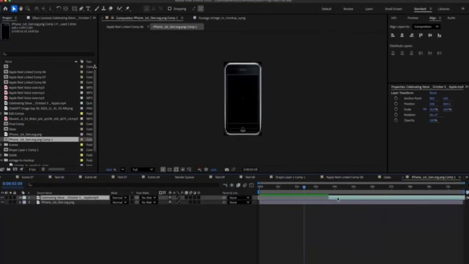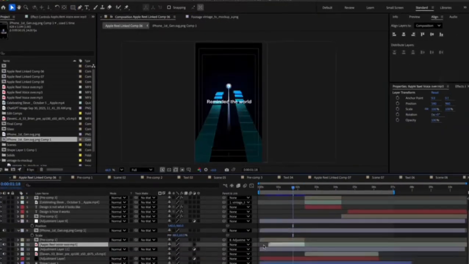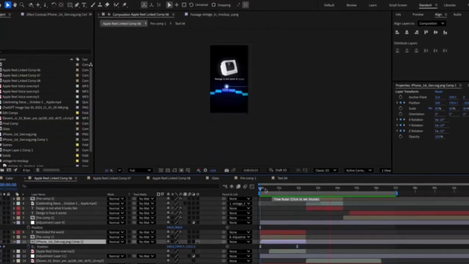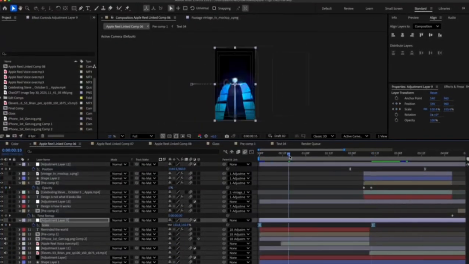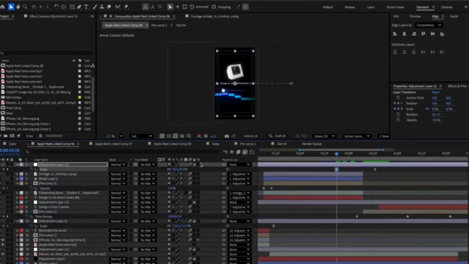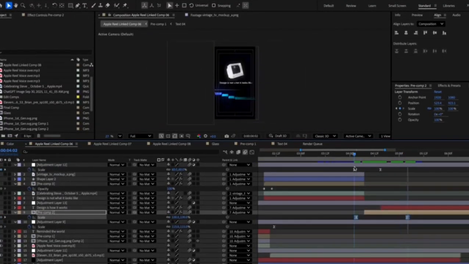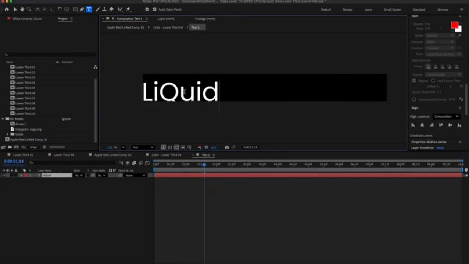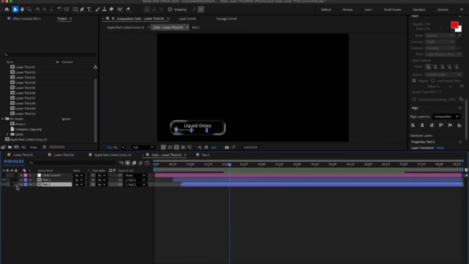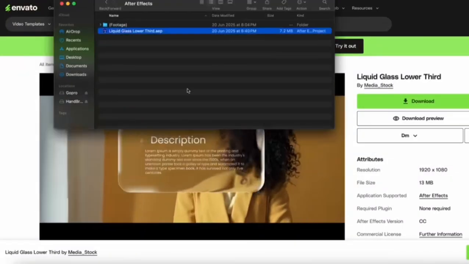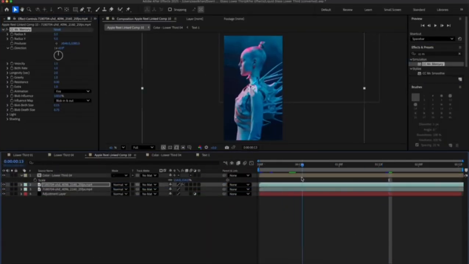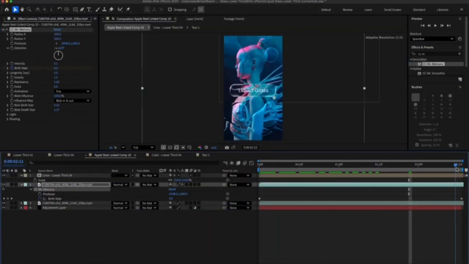Once I finally figured out the expression, I knew I had to speed things up. The clock was ticking and I couldn't afford to miss the deadline. So I started building the scene fast, adding elements and making abstract shapes, just trying to make everything flow. Originally, I planned to create the liquid glass scene completely from scratch, but I was already cutting it close to the deadline. So I grabbed a template from Envato, threw on a CC Mercury effect over the B-roll, and honestly it turned out way better than I expected.